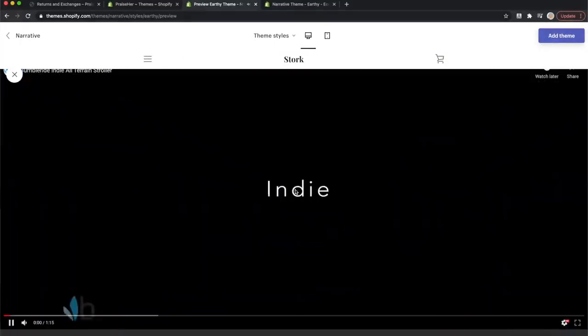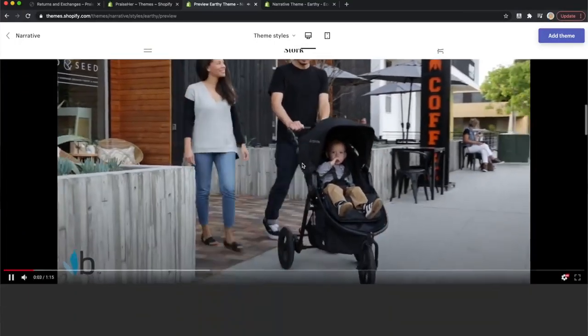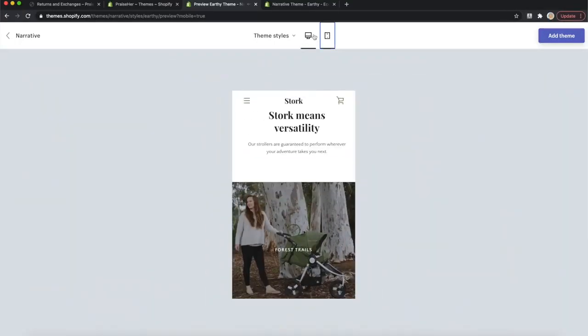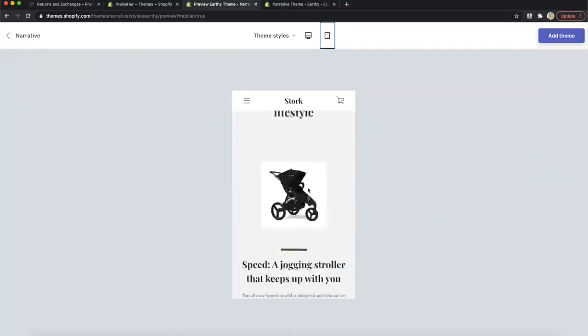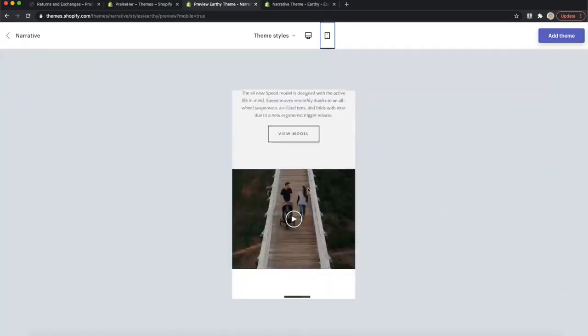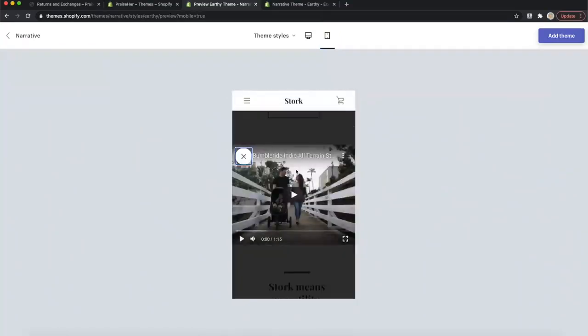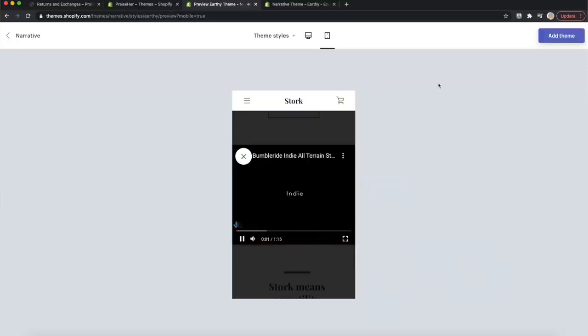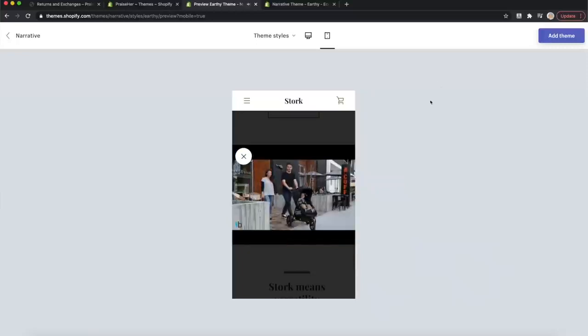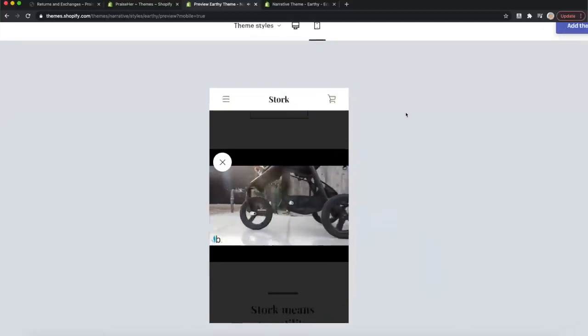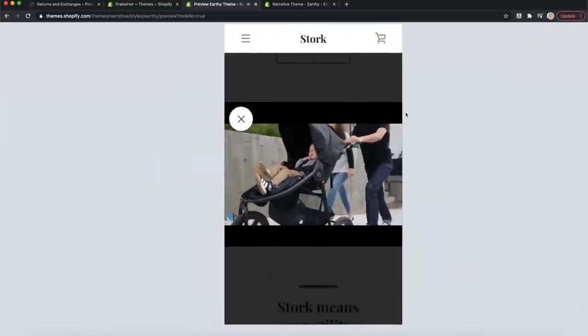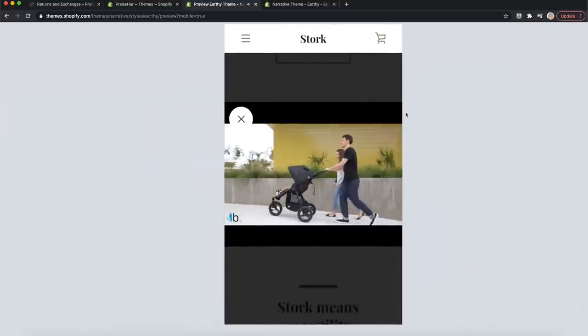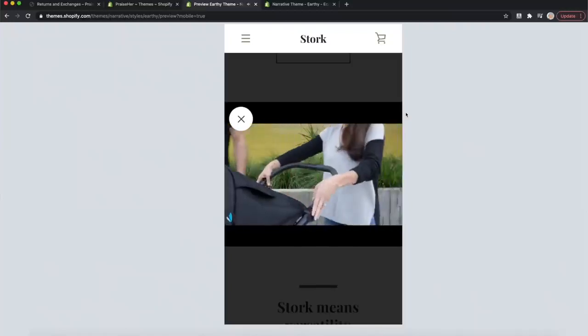And Shopify allows you to flip from website to mobile. And I feel like when you're on mobile, these just don't look as good when it goes to YouTube. I don't know, maybe it's just me. Obviously, videos are always great for websites. I just don't like that you have to click it. But you can get that if you want to pay for a paid theme.